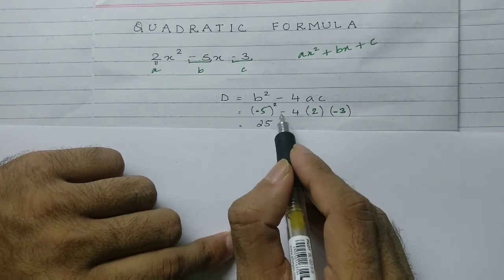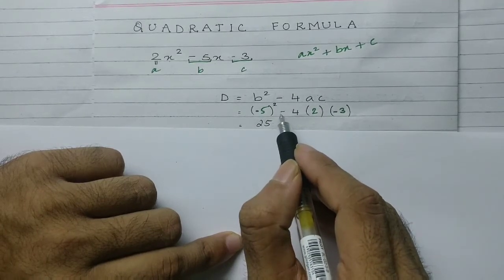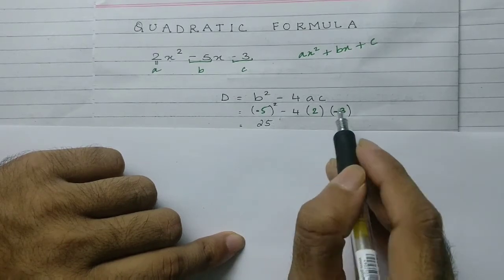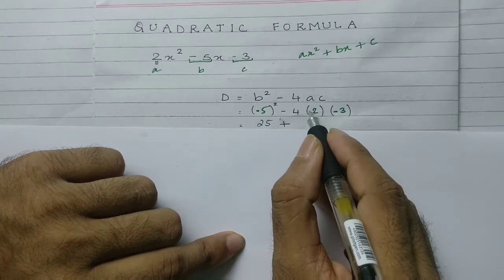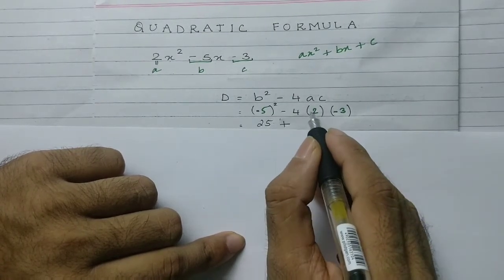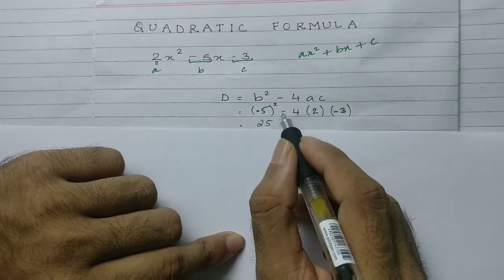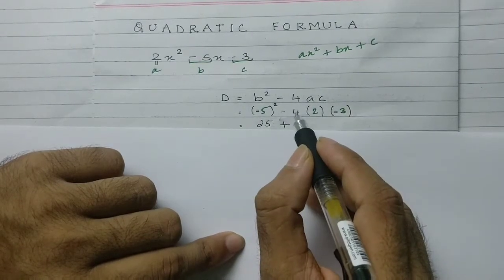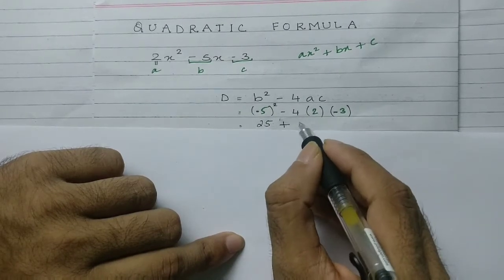Then what you have to do is look at all the signs over here. Minus and minus will become plus. If there was another sign over here, then minus and plus, or plus and minus, would give minus. So currently there are just two minus signs, so it will become plus over here. All you have to do now is multiply all these numbers. So 4 twos are 8 and 8 threes are 24.